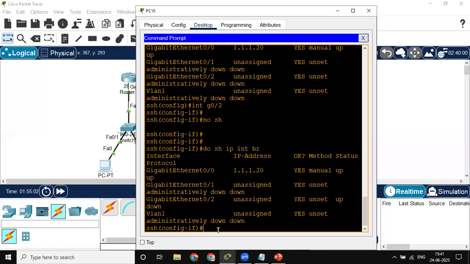Likewise, I can completely do all the practicals of SSH. I mean the router, SSH router. And it is a secure channel. So we are not preferring Telnet for different networks. Within a network they do, but not in different networks. Why? Because the data is in plain text. Here it is encrypted. Okay.